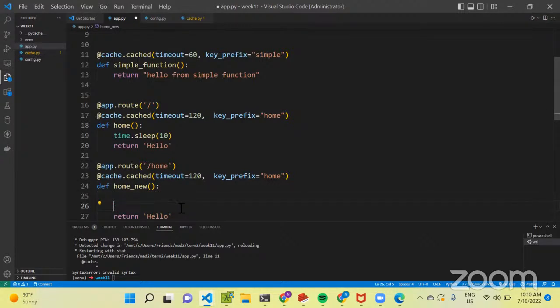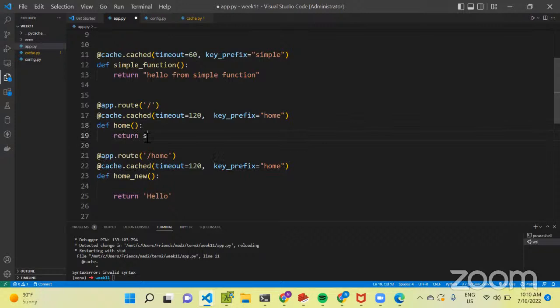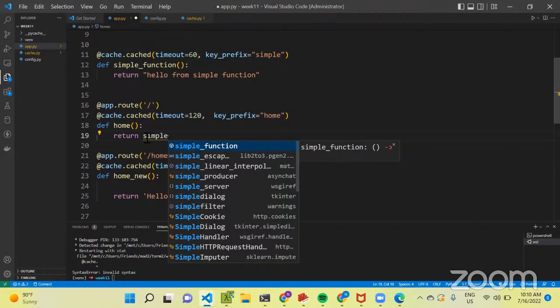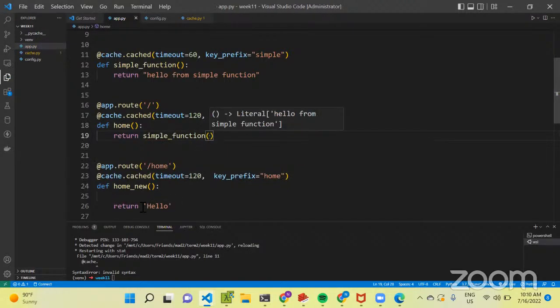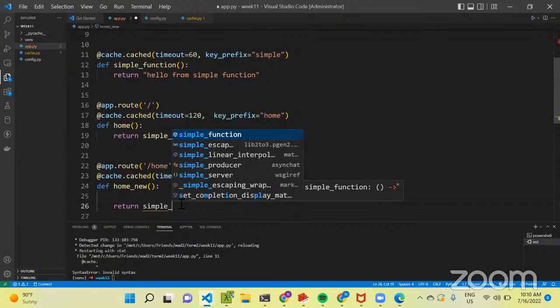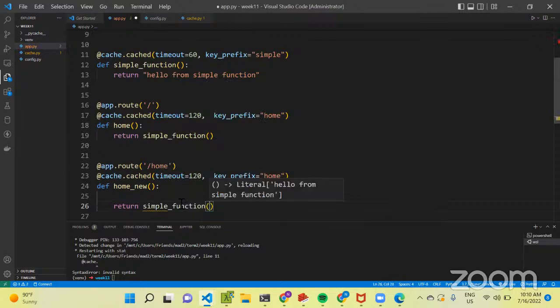Let's remove this time.sleep, and then return simple function.